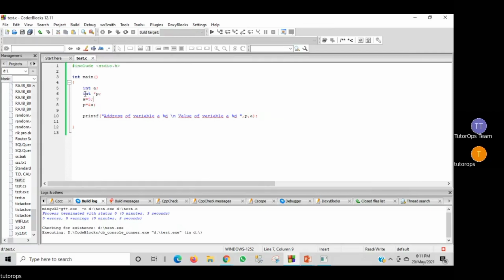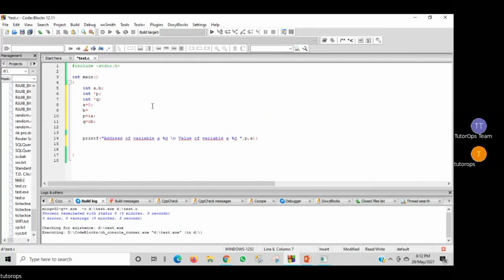So here int a is a normal variable and int *p is the pointer variable. We are assigning the value 5 in variable a, and in p we have stored the address of the variable, and we are printing that address and value. Okay, I hope this is clear. And if we declare another variable, say I am declaring b, and I am creating another pointer q, and we are assigning q = &b, and I set the value of b to 6. Now I'm printing the same things here also.